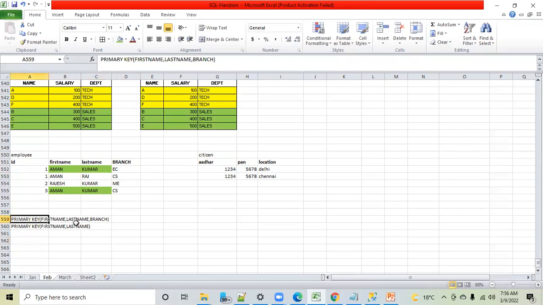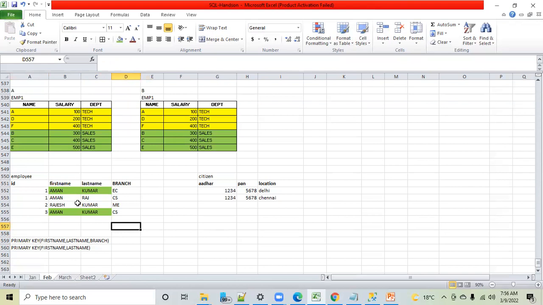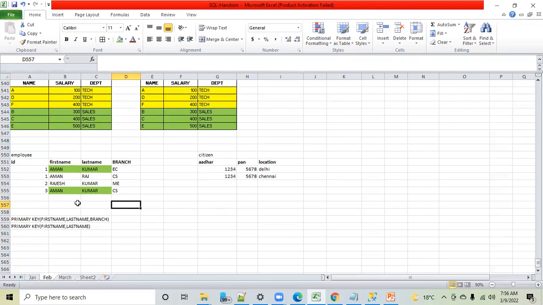Why have I told you this example? Because there is no limitation on how many columns you want to add for a primary key. You can combine 3 columns, 4 columns, 5, 6, whatever you want. You can go with that. Okay, so this is known as composite primary key. Any question on this? Shall I repeat this again? Composite primary key concept. Anyone who wants me to repeat this? No, this is clear. Okay.